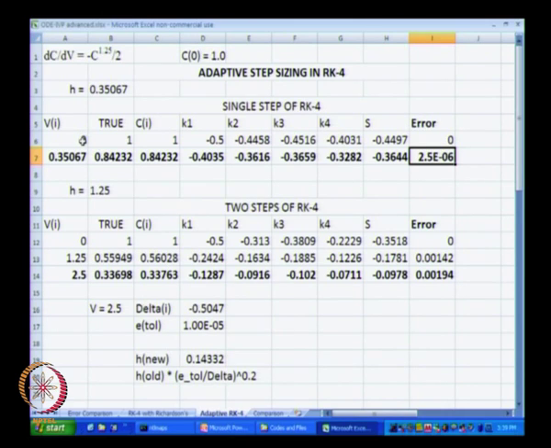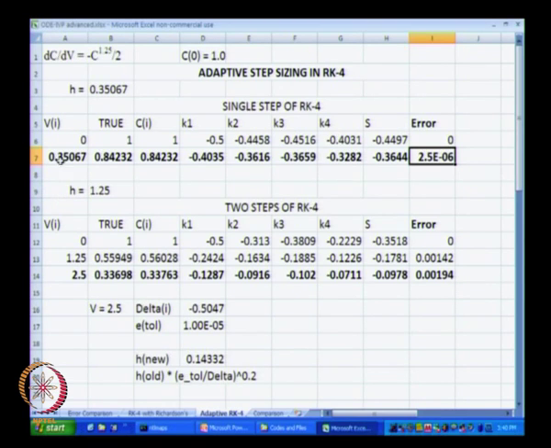Okay, so once we use this h equal to 0.35, we go on to step i plus 1. We will use h equal to 0.35 once again and h equal to 0.7 once again. So from 0.35 we will go to 0.7, and from 0.7 to 1.05.